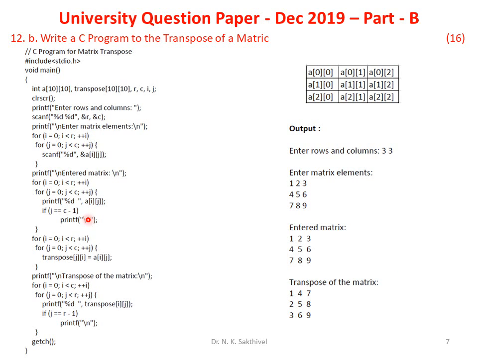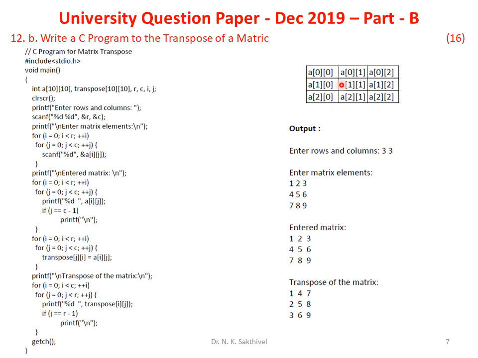That's all. Then after that, I wanted to transpose. The transpose is very simple. I already told you this is the first row. Please understand that this is the second row and the third row, and this is the first column, second column, third column. Transpose means I am retaining the first, and then this second row should come down to the second column. The third row should come down to the third column.